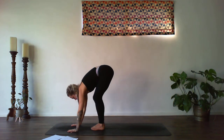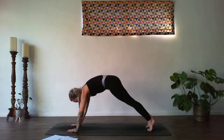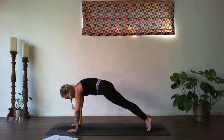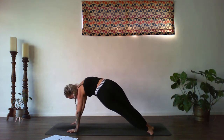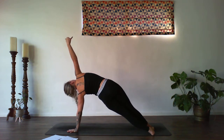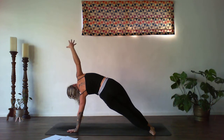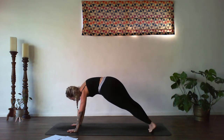Press hands into the mat, left leg back, right leg back into plank pose. And this time we'll add a side plank, so take a deep breath in. On the exhale, heels to the left, toes to the right. Sweep the right arm up towards the ceiling. Keep lifting through the left hip. Exhale, roll all the way back down, back into plank pose.